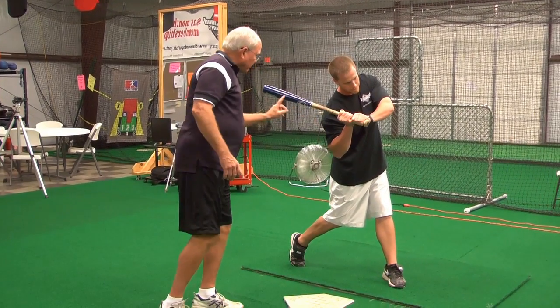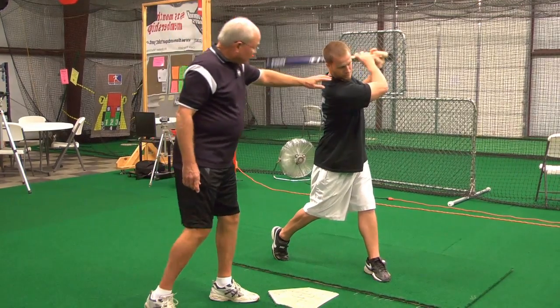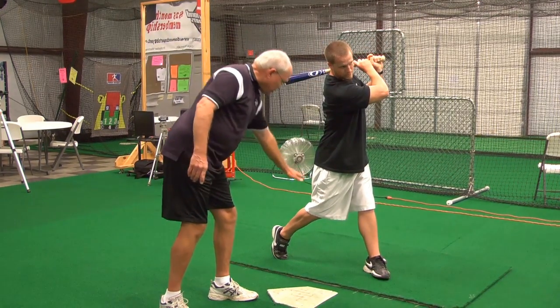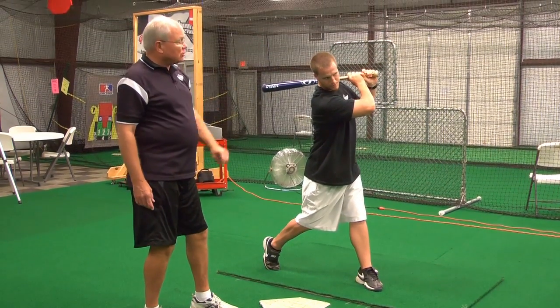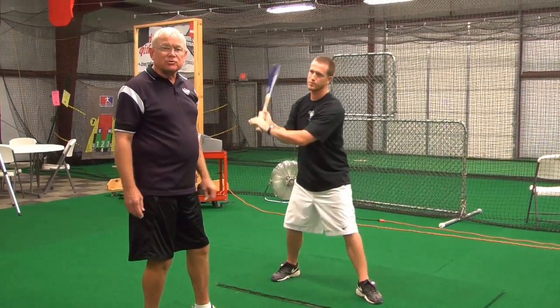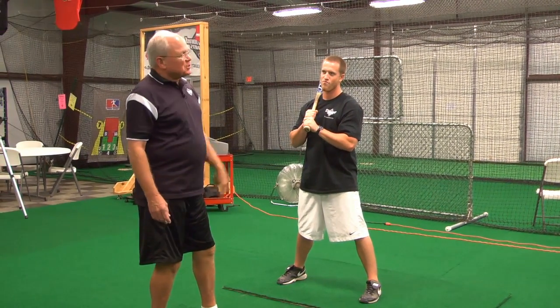Now, once they get to here, then they're throwing that top hand through the ball and extended. And when they finish, their head is right over their back knee. They have good balance, and that balance is what causes them to be able to square that ball up and hit it harder more often. So it's some of the things we see with the dads.